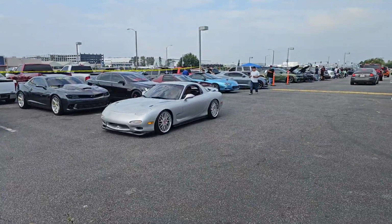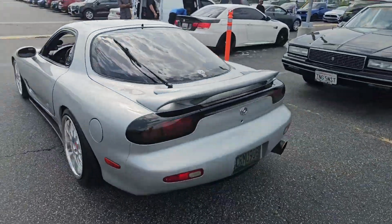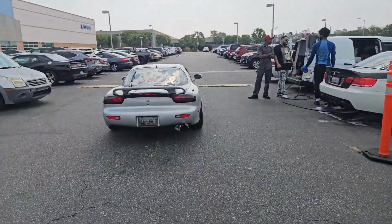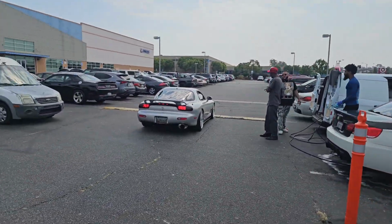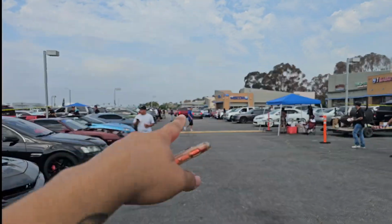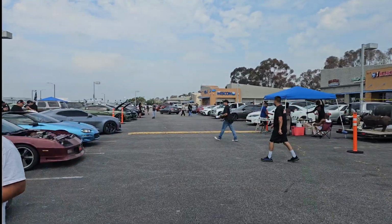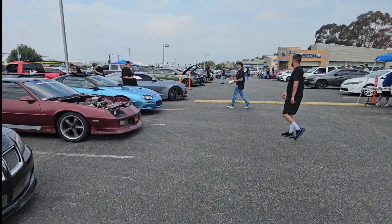Bro, look at this C5. Good morning. Sheesh, let's go. JDM showed up to an all LS Fest basically meet. That truck down there is super expensive. Seen that last time, it's got dualies and it's a short bed, and there's an orange Trackhawk that we got to see right now too when he shows up, hopefully.